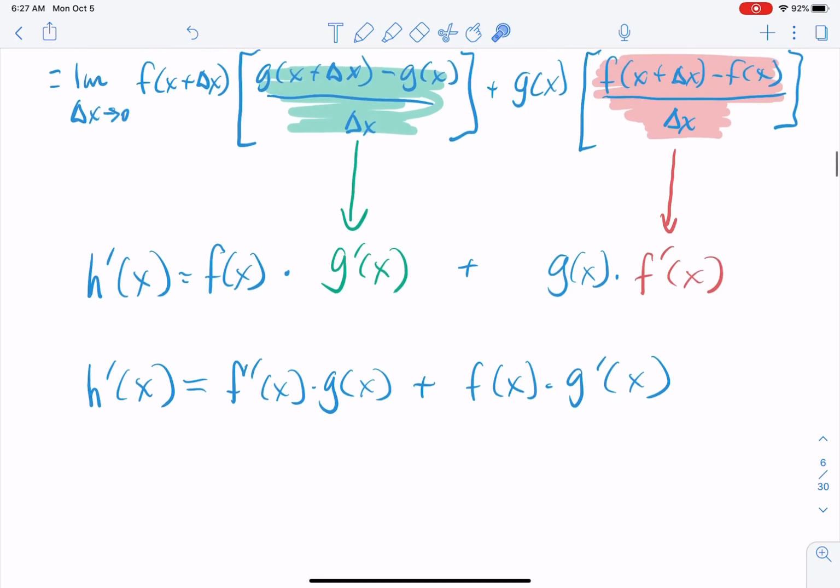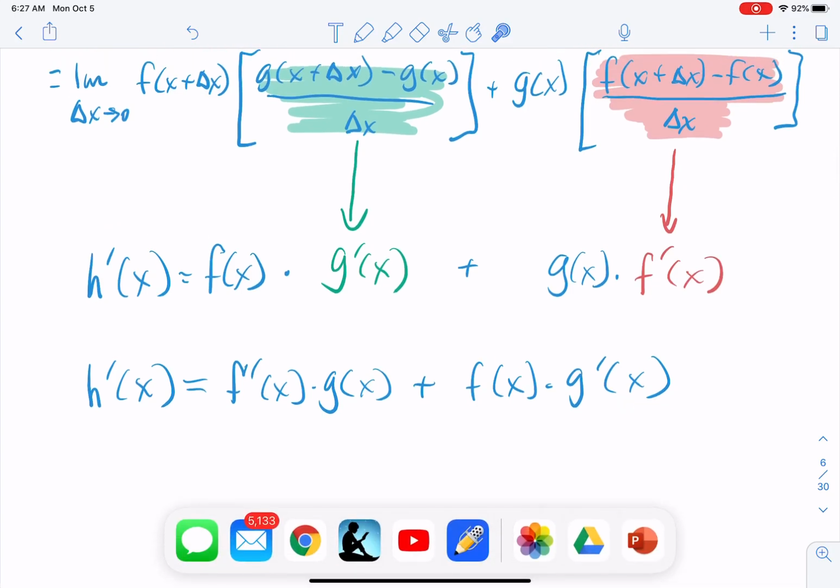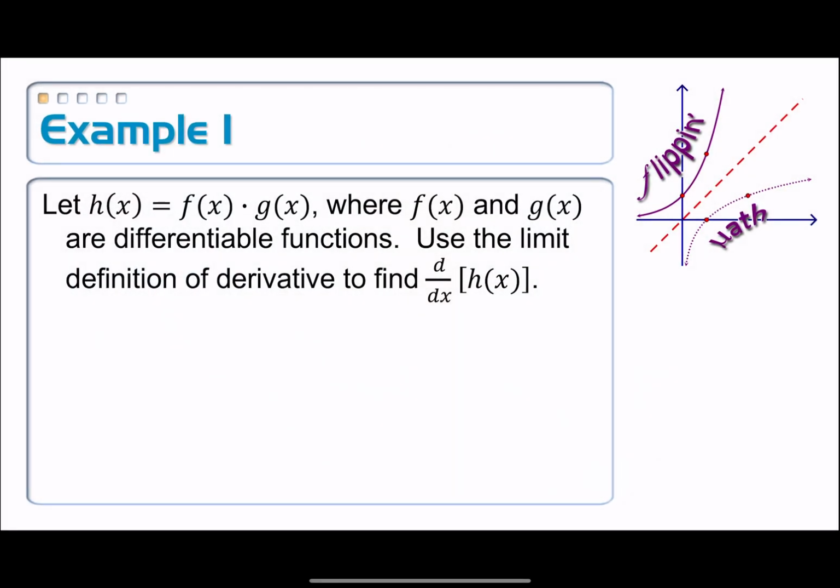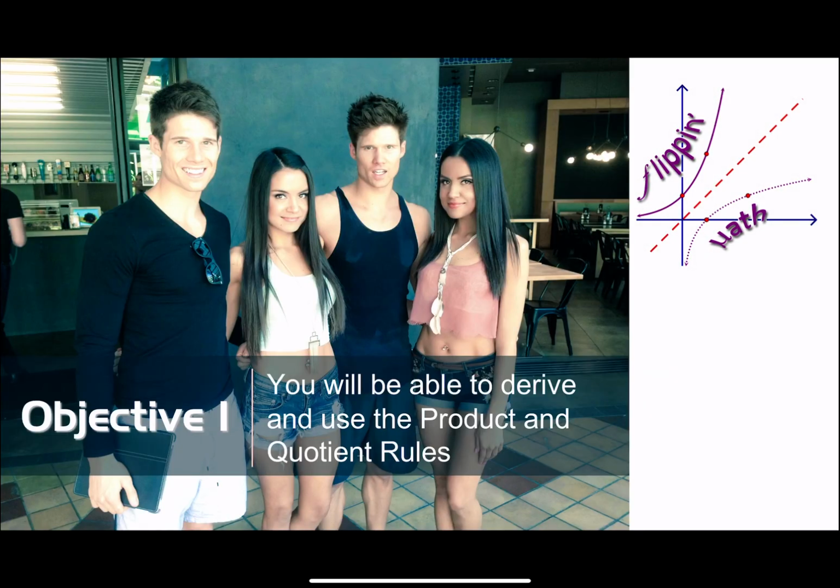So remember that picture about the twins dating the twins? Here, let's go back to it. So I'm thinking that this one is the derivative of the first one times the second, and the first one times the derivative of the second one. Now those are interchangeable, of course, because maybe you think that this guy is the derivative. Look with his Zoolander face here, that this guy is the derivative of that one, and she is the derivative of this one. Like I said, it's interchangeable. It's, you know, up to personal taste.